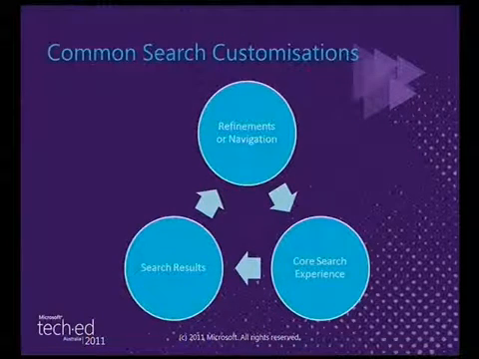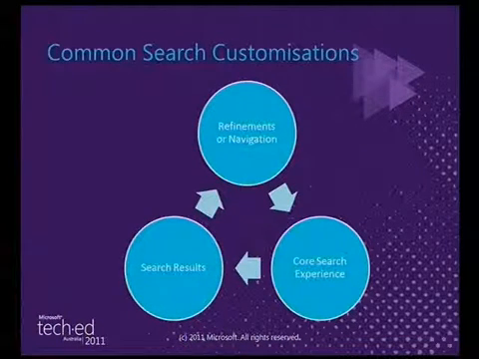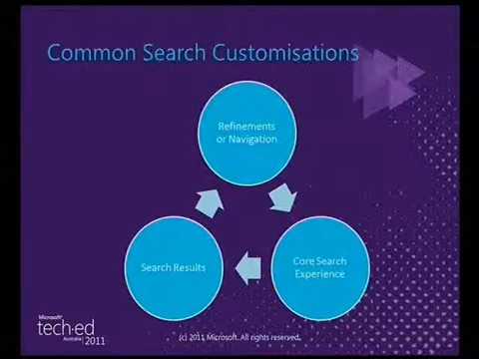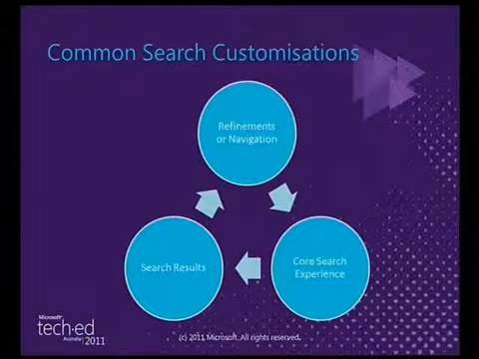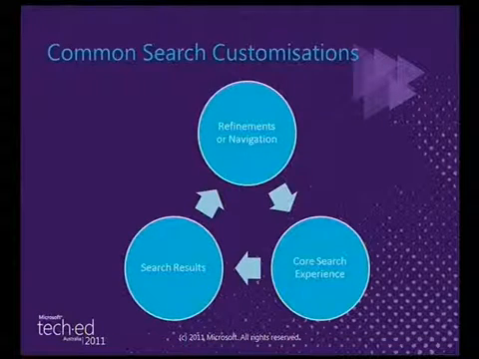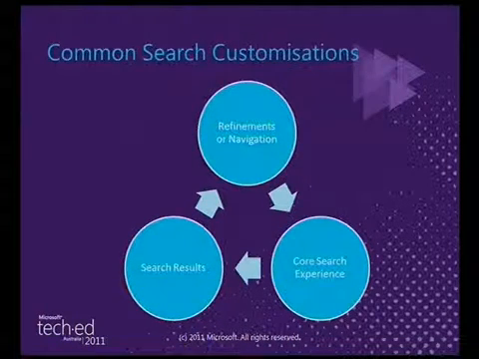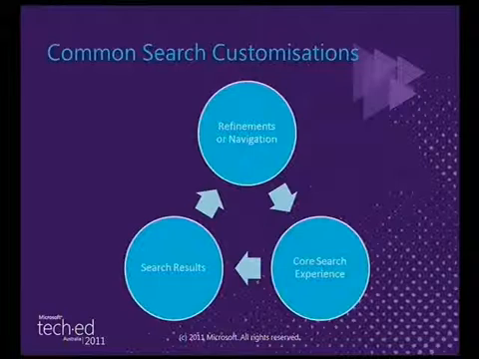So as a search developer, what would be the most common scenarios you would expect? I've looked at a few search applications that I've built, and the three things that stand out are refinements and navigation, so how the user refines their search results, the core search experience, and the search results, so what you do with the search results. I'm going to walk you through a solution which is customized, running on top of Fast and SharePoint, and show you how we've customized all these three scenarios and what you can do in the future.